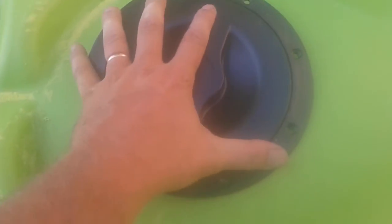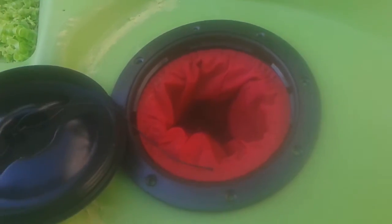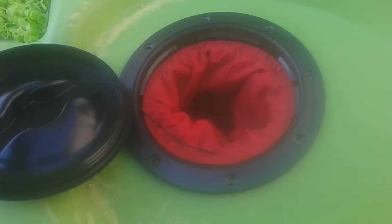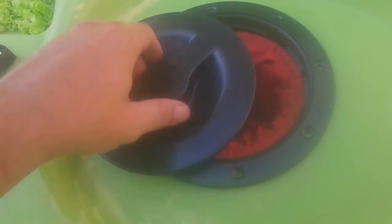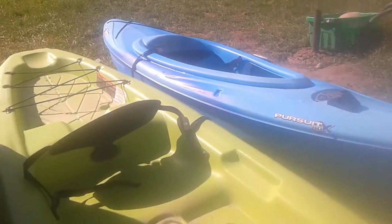Okay, so now I got this all drilled out and Dremeled. I made sure it works, fits in perfectly. Now I'm gonna put the screws in and then I'm gonna pull it all out. Glue all around under here and glue around the screws so it's nice and sealed tight. And I'll show you it when it's done. First dry hatch done. One more to go.